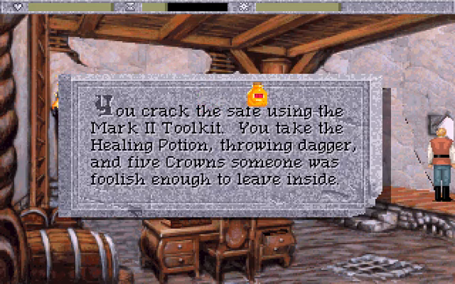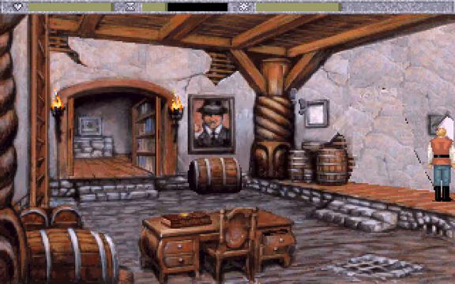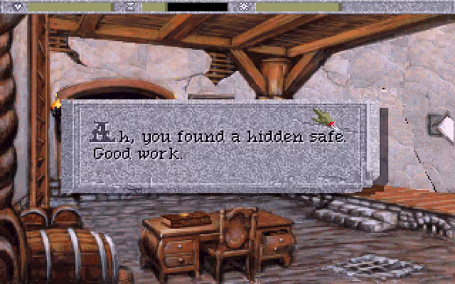You take the healing potion, throwing dagger, and 5 crowns someone was foolish enough to leave inside. Sweet. Ah, you found a hidden safe. Good work.